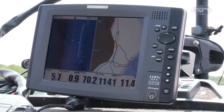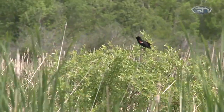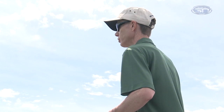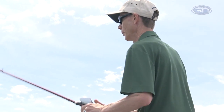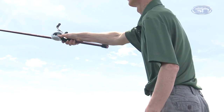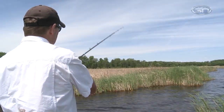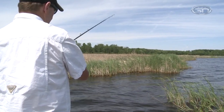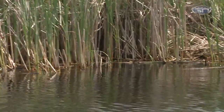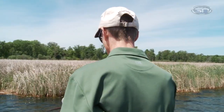These strikes, Gary, when they do happen, will they happen fairly tight to the undercut? Yes, they will, and it's usually pretty much instantaneous. You drop that bait down there, that's why you drop it in there. You might shake it a little bit, but it's instantaneous, and it's kind of neat. They'll pick it up, they'll swim out with it, they'll swim back underneath the undercut with it. You don't know where they're gonna go, what they're gonna do.